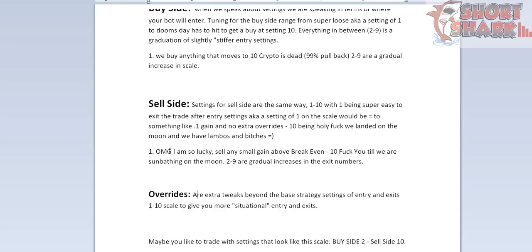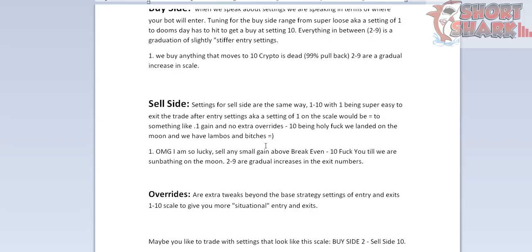So if you tell me, oh dude, I tuned to like a 2 on the 1 to 10 scale, okay, well, you probably have like a 0.5 exit, 0.5% above whatever. At a 5, I expect you're running like 10%. Everyone's scale is a little bit different, but just fill that in, with 1 being the lightest exit to the stiffest, craziest exit, all right?